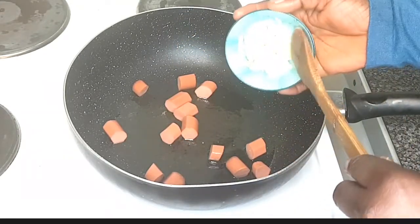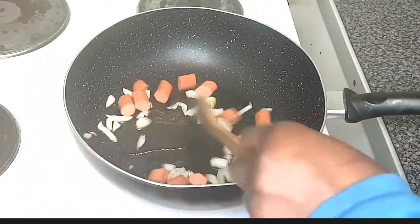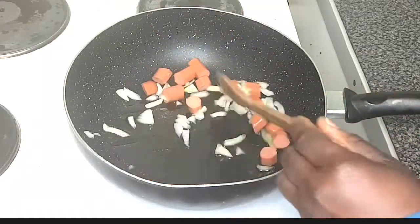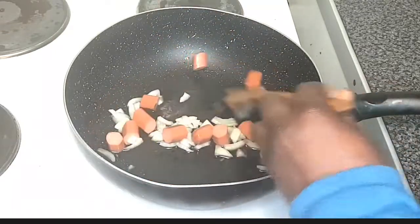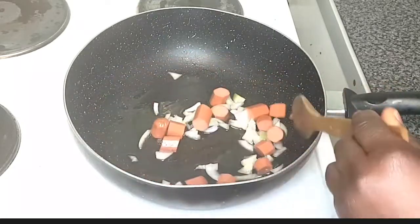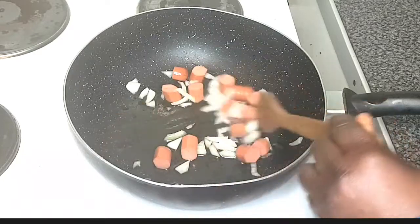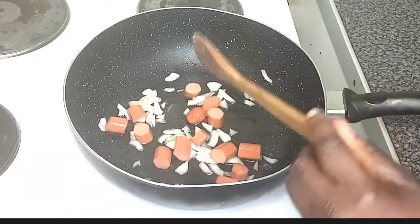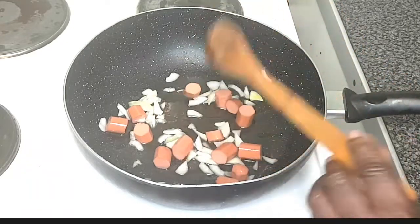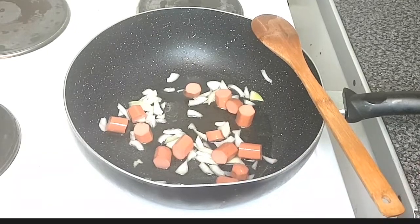And my onion. I was supposed to add the onion first, but I forgot, but don't worry. I wanted to add onion first and fry that one for some time, but I made a mistake. But never mind. Always put onion first to fry for a couple of minutes. I already put my sausage, but it doesn't matter, okay? I'm gonna fry this one for at least 1 minute, 2 minutes, okay?